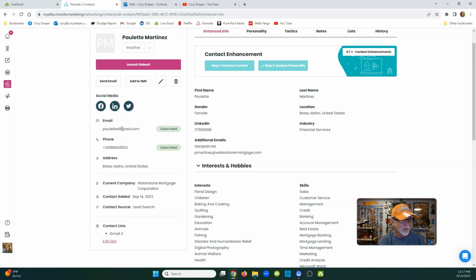You never know. But you know what? I would consider this email deliverable because it's an AOL and her name is in it. And most people, when your name is in your own email, you don't ever get rid of it. You just keep it forever. Okay? Now, for example, here's her other email, at AT&T, and here is her business. She works at Waterstone Mortgage. You're not going to email there. You're only going to do personal emails.